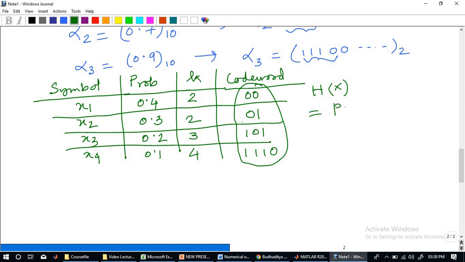So H(X) will be nothing but minus summation of p of xi log base 2 p of xi, with i equal to 1 to m. So this is my normal source entropy. So drop in the probabilities, calculate and tell me the value of H(X). So 0.4 log of 0.4 plus 0.3 log of 0.3 plus 0.2 log of 0.2 plus 0.1 log of 0.1. That is what we do. Just tell me the answer, because we will do it in a different way. Answer this.